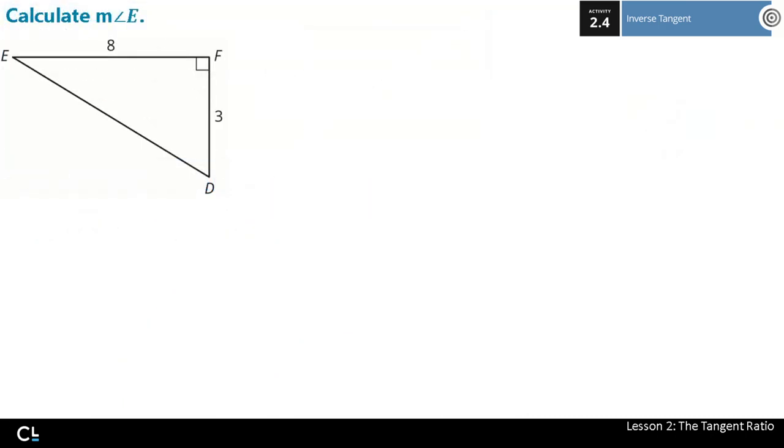So let's try to do this once again, but now with angle E. So angle E is the angle that we're trying to find. So to start out, we know that our tangent is the opposite over the adjacent. So which one's opposite here? You put your finger on E, and we drag it across, and it points right to 3. This side is opposite. Opposite and across, they mean the same thing. Our adjacent is right next to it. A, D, J. Adjacent, next to. Now we can fill this in.